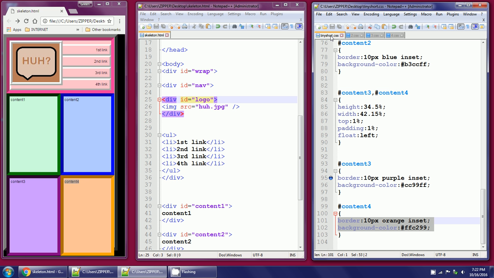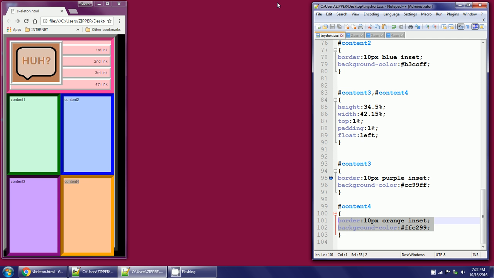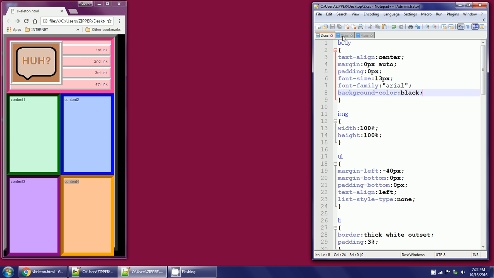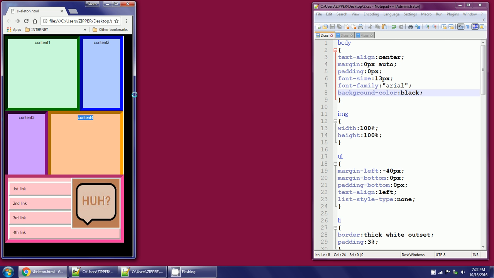Okay, so that is the first CSS that you get when it's this wide. Since I've already went over skeleton.html, all the code from top to bottom, I can minimize it and get it out of the way because I want to pull this out. And since I've already went over tiny short CSS from top to bottom, I can actually X that out. As I pull this wider, we're going to get another view. Did you see how it changed? I didn't have to go that far for this to pop up another CSS.